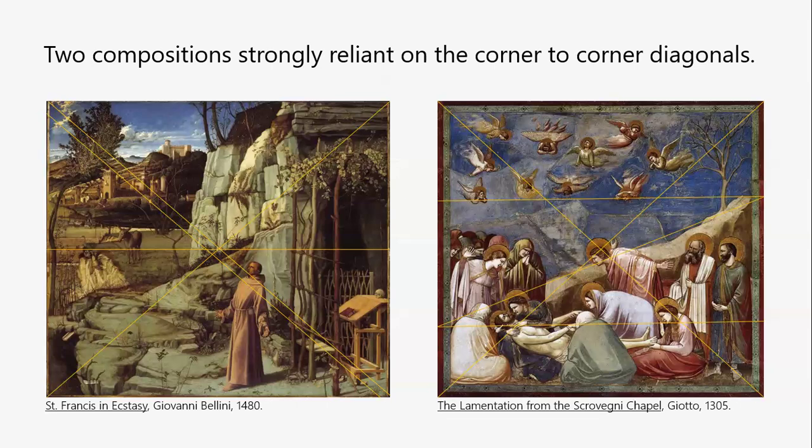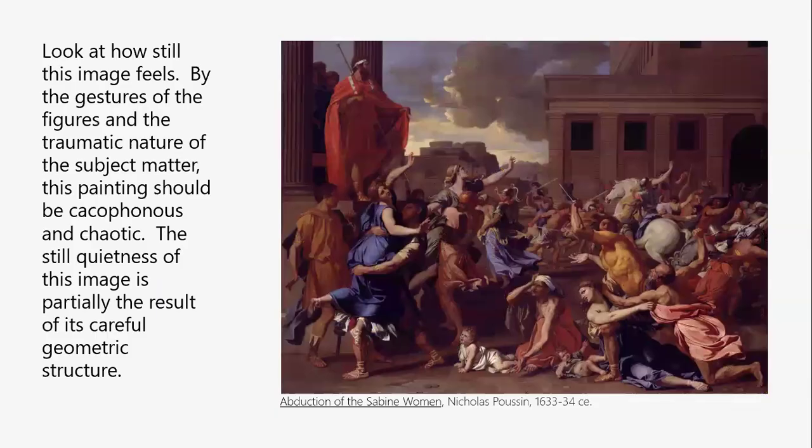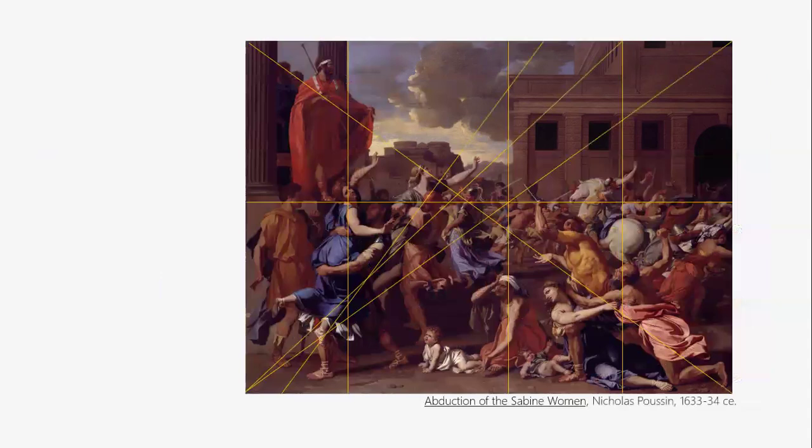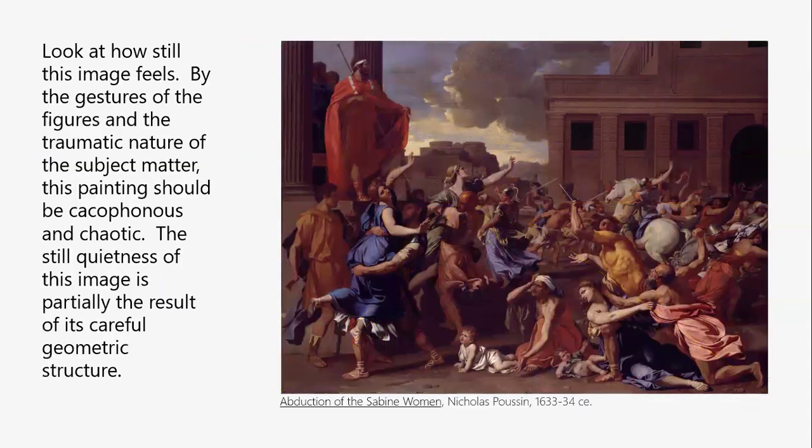So in this particular painting, that geometric organization is part of the point, part of the theme, part of the narrative of the painting. Okay, here's another image. In order for me to explain the geometry, do I have a diagram? I do. I have a diagrammatic version of it.